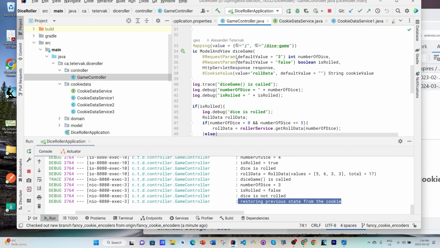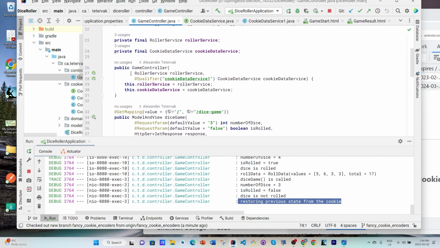When I inject the interface into the controller, now I have to use a qualifier that tells which one to use. So the qualifier and the name of the Spring bean to be injected. As you see, it is like the name of the class, but starting with a small letter. So this is the default name of the bean to be injected, the name of the class. If instead of add service we would use a configuration bean, that would be a method producing the bean, and the name would be the name of the method producing the bean.